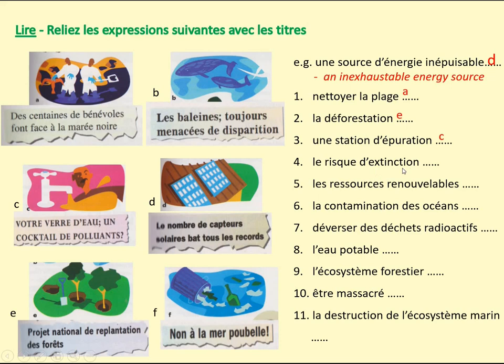Okay, le risque d'extinction, nice and clear there. We're talking about animals, aren't we? And this is talking about whales. So it's that one there. Whales are always threatened by disparition, disappearing. Renewable resources, we can see that those look a lot like the English. The renewable resource there is D, solar energy.